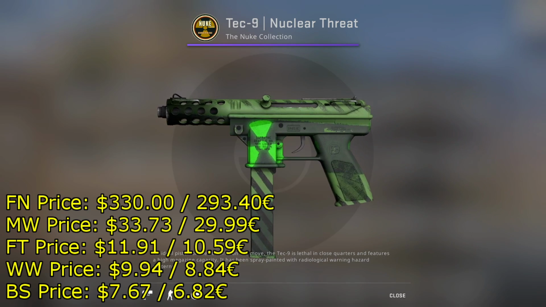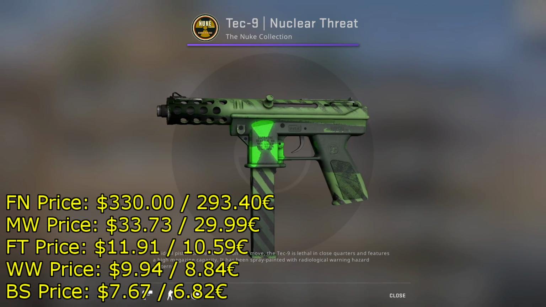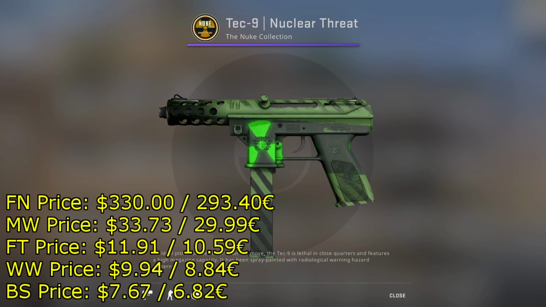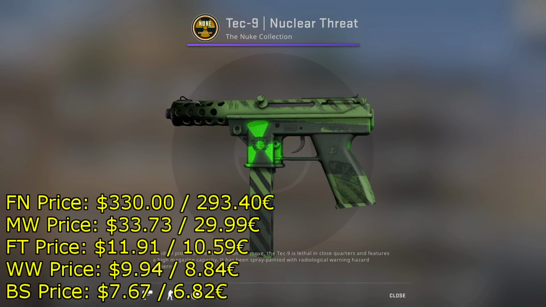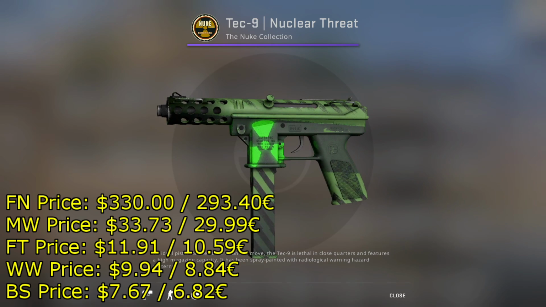And next up, here we have a Tech 9 Nuclear Threat, another really old CSGO skin. The Nuclear Threat, again, one of the first Tech 9 skins in CSGO. It really isn't that spectacular. It is only expensive because it's old and rare. That's about it. There are, again, nicer Tech 9 skins, nicer design ones that are only a fraction of the price of a factory new or even a minimal wear.